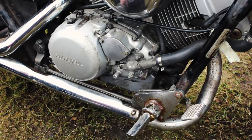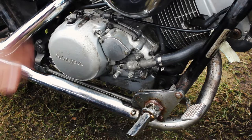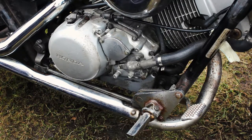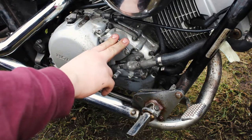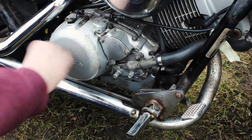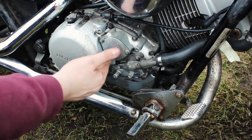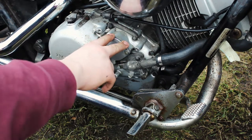Okay guys, fresh oil is in. Although I poured in a little bit too much, that's fine — this is just a cleaning oil, it's not going to be there for a long time, just a one day trip. The oil filter — well, we're going to buy a new one. So before we take a trip with it to make the cleaning oil do its thing, we're going to wait for the new oil filter.